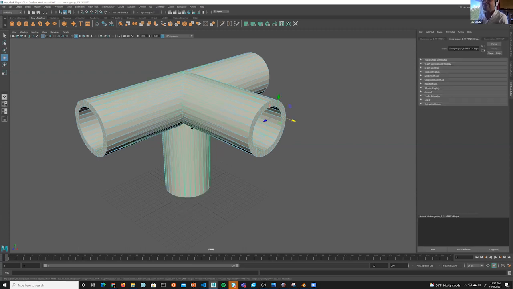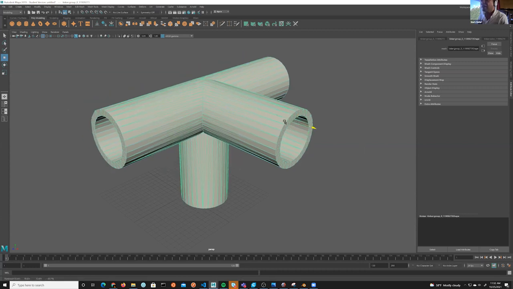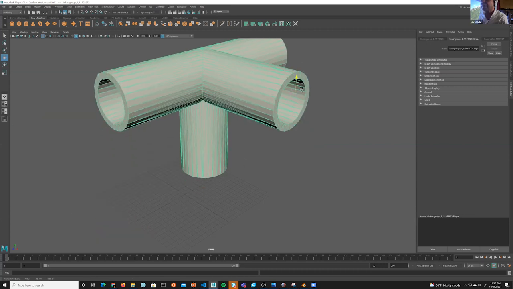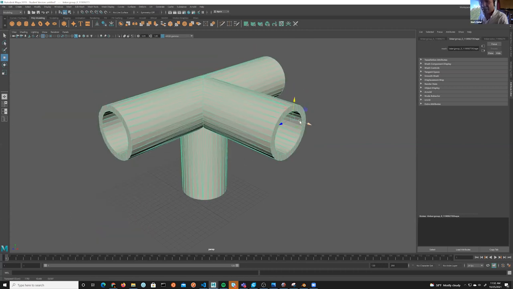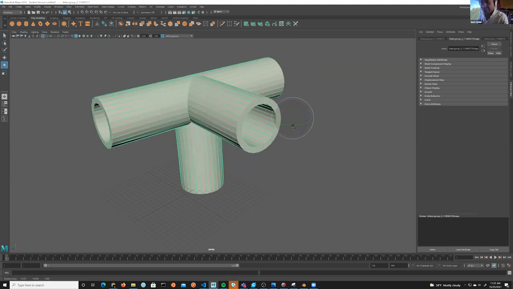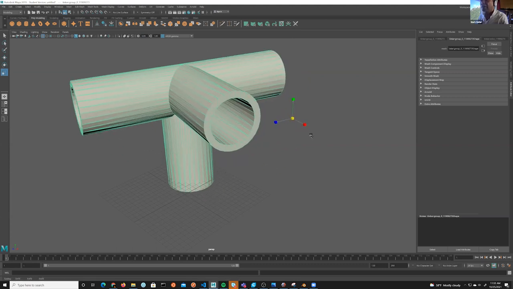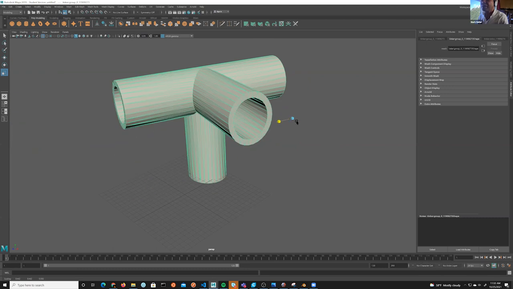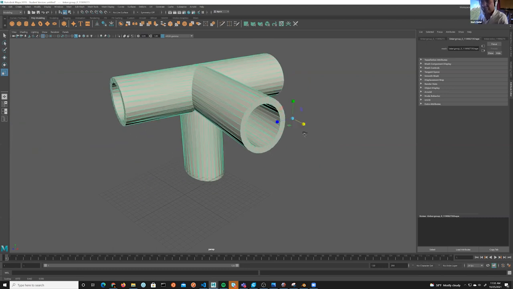I can select the object itself. This is a 3D gizmo here. I can move on the X, Y, and Z axes around. I can manipulate it. I can hit the E key to rotate and the R key to scale. If I hit the center, I universally scale, and these different widgets let me go on different axes.